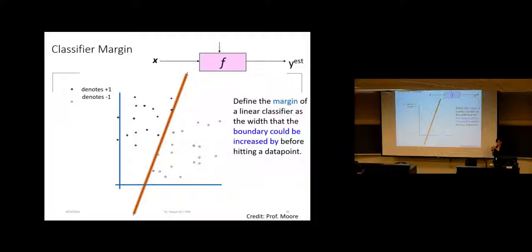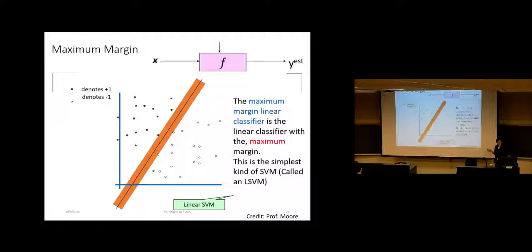You can actually fit multiple different regions, right? When you change the slope, the wideness varies. This is another possibility. The orange one is one, and the red one I drew is another possible region. The whole point is that I want to find the region with the maximal width. This is called the max margin linear classifier, and this is the simplest kind of support vector machine, called the linear support vector machine.